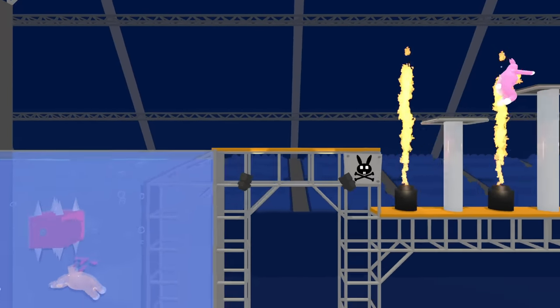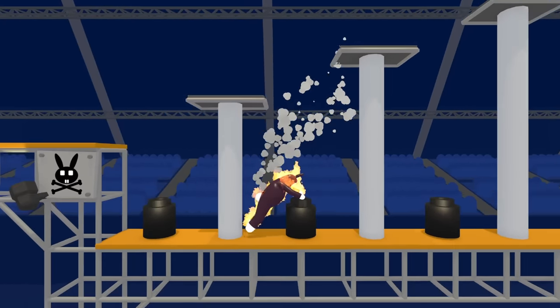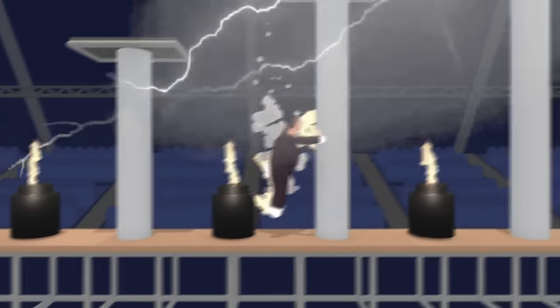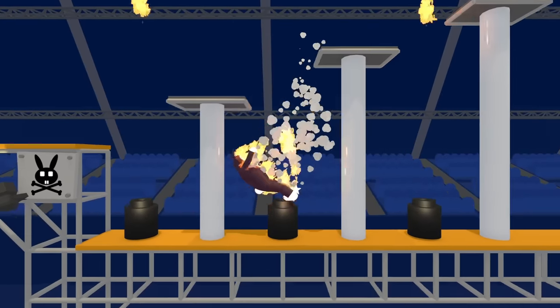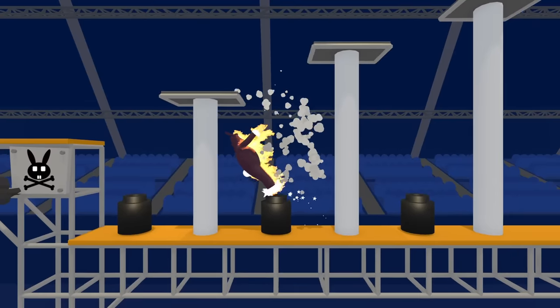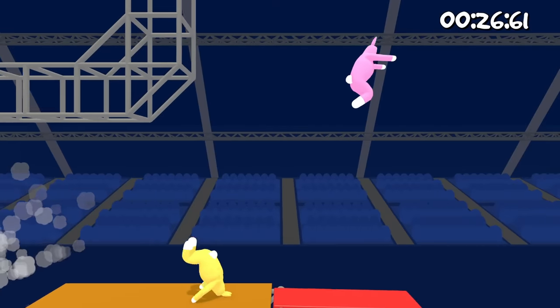Spikes down. I'm on fire. Help me! Get me back in the wall. Help me! I'm burning. Why am I not dying? I don't know. It's kind of awkward. Kind of strange. Some bunny meat, anyone? Here we go.